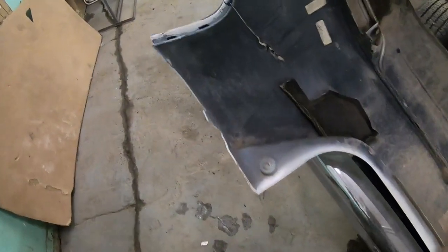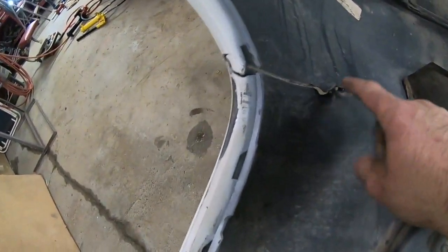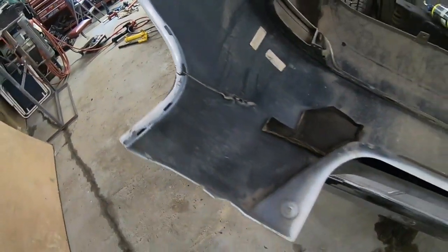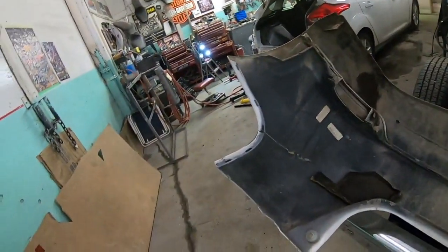So, what I'm gonna start with, I'm gonna just put a little bit of heat on this where it's torn, and just kind of get that back into shape, and then I'll show you guys what I'm gonna do next after that.